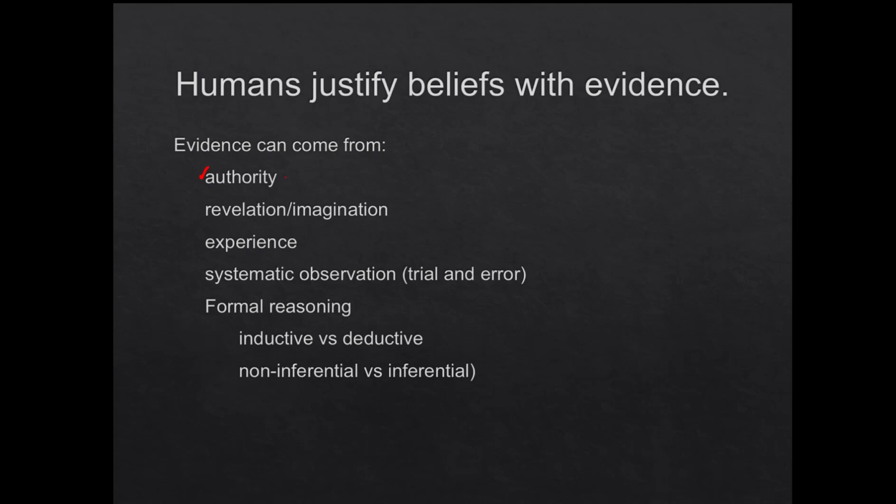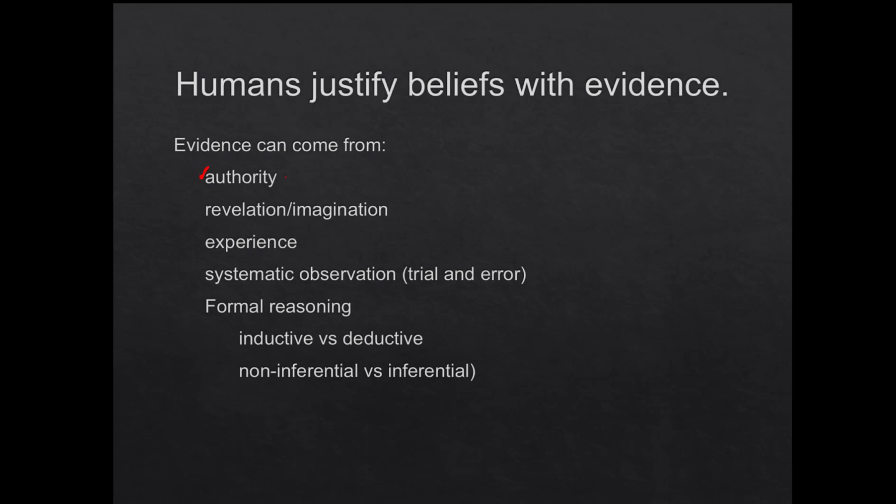Then we're getting a little bit more and more distant from just accepting things and going towards more kind of questioning the beliefs that we hold, and finding more rigorous, or I guess, for lack of a better word, scientific. So systematic observation is another. So trial and error. So you try something, didn't work, try it again, try it a different way, that way it worked. So now I've learned something.